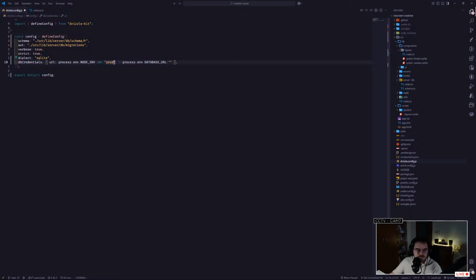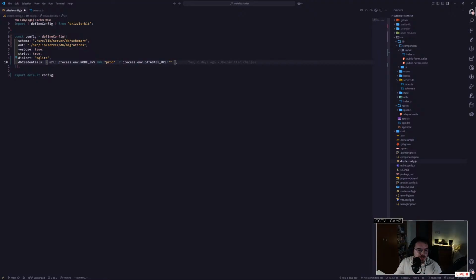And maybe, yeah, sometimes I like to also set up a staging environment, but I'm not exactly sure if I want to do that. For me, the staging environment depends on your use case. You can set a staging environment that you can use for testing before everything goes to prod.